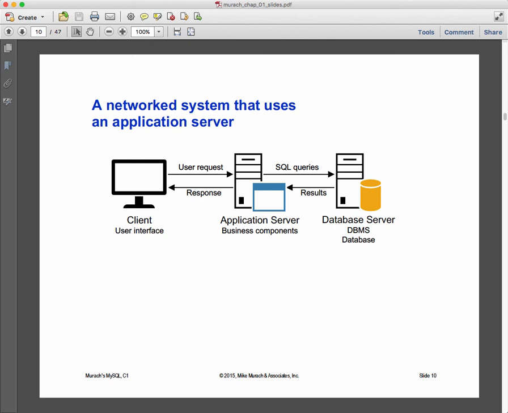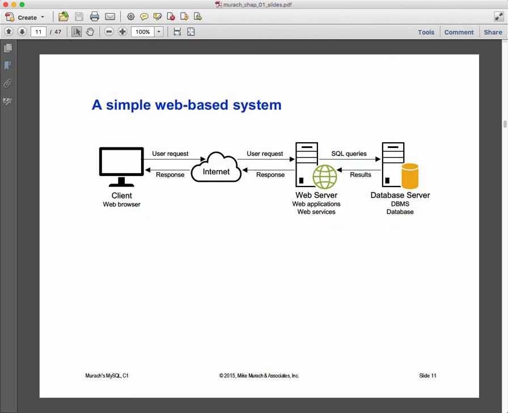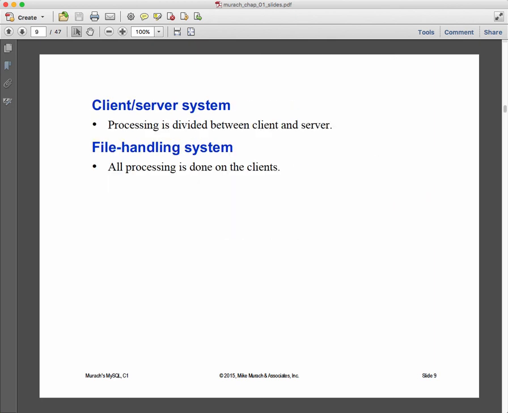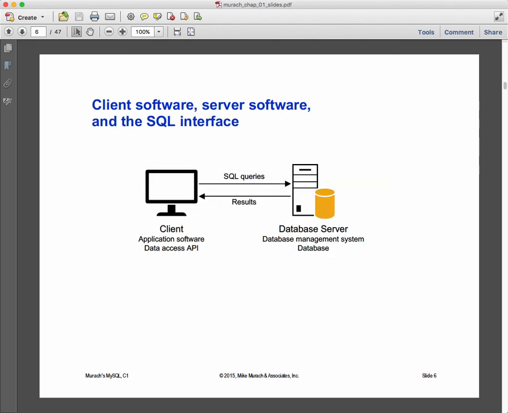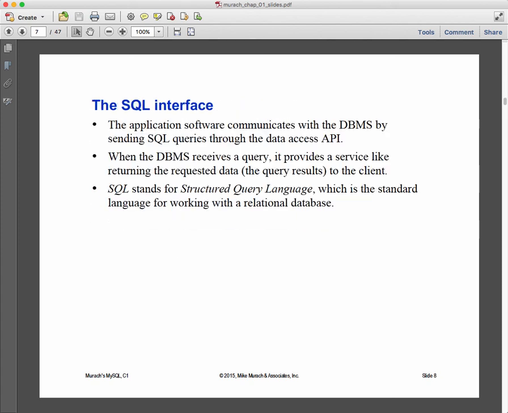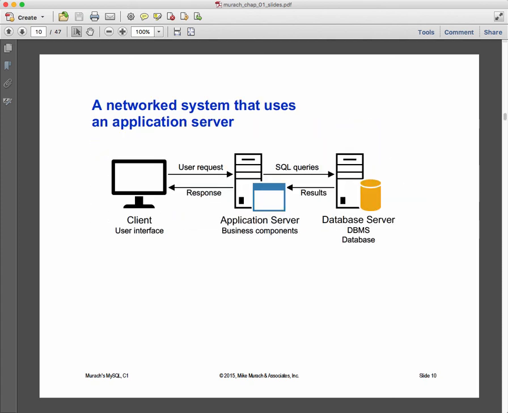Now, if we go back far enough, previously we had a two-level client server. We had a client and we had a database server. Now we have three-level client server where we have a client, we have an application server, and we have a database server.